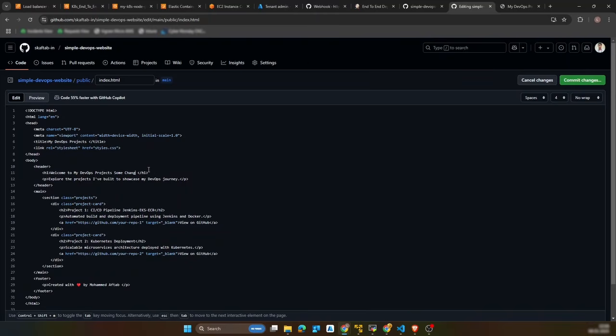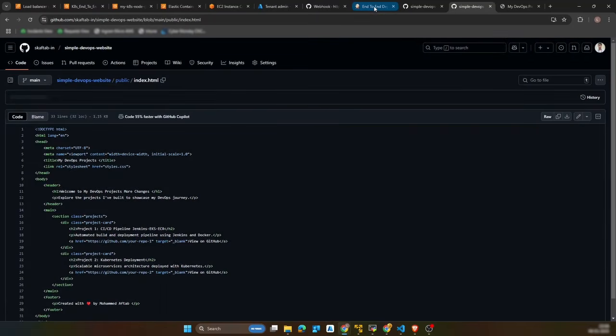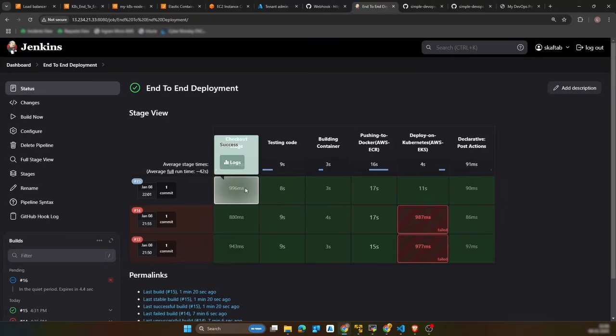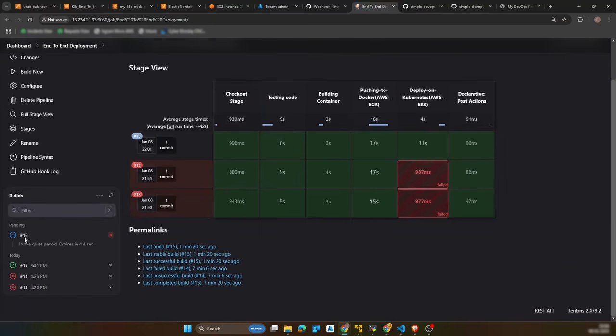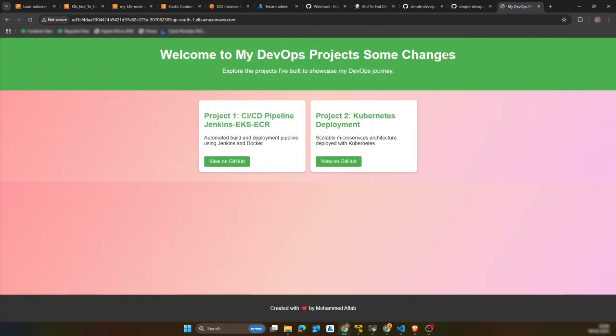Again, it is going to clone the new code, make a build and check for issues, and after that it is going to push, and then all the things are going to be executed as earlier. So this time I made a simple change, which is "more changes", and it is going to be reflected in our application once our pipeline execution is done.